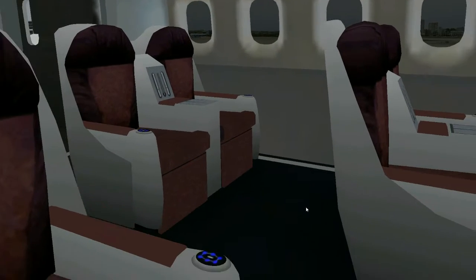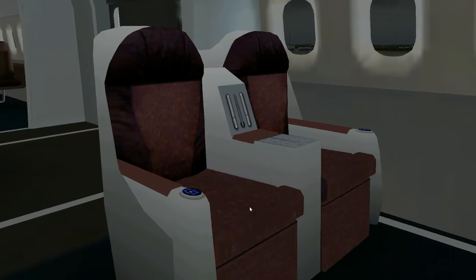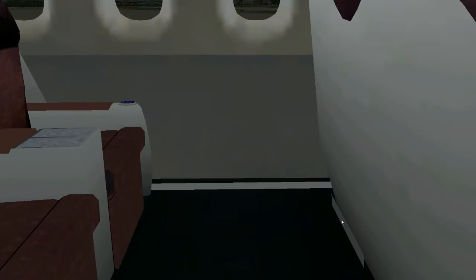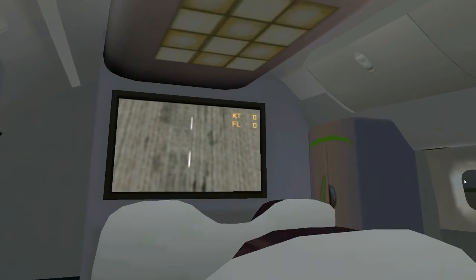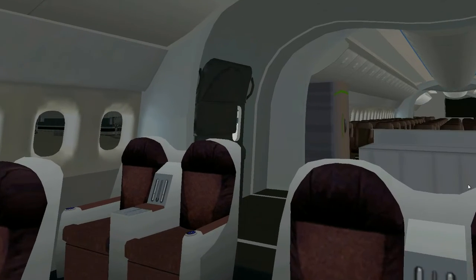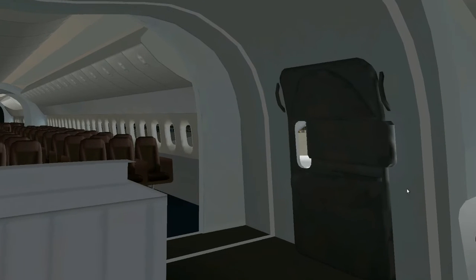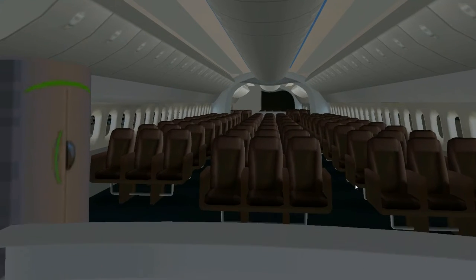I wonder in real life on a Dreamliner, are the seats really this big? Because they feel more like business seats. Ah, that's because they are business seats, lol. So this is obviously the business compartment up front here, isn't it? And then let's go back here, and these are the cheap seats, the economy seats. Okay, that makes more sense.